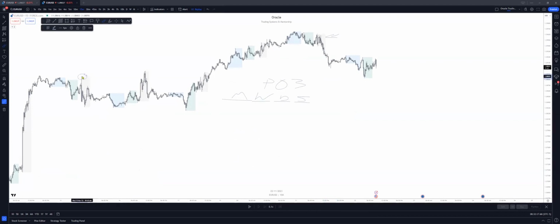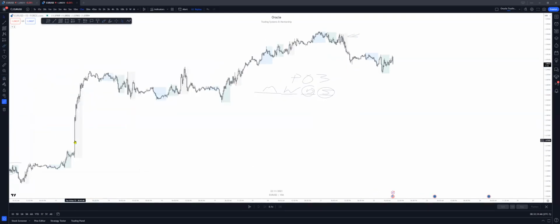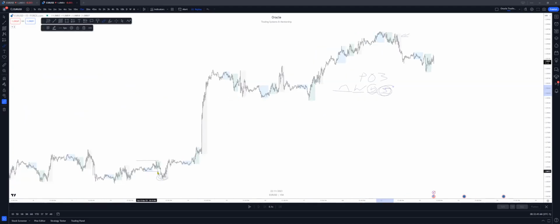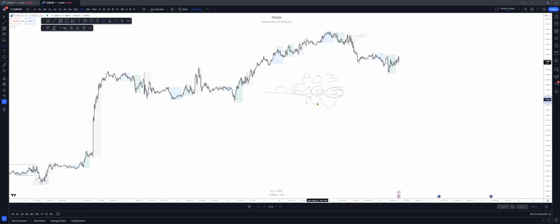Here, for example, New York sweeps liquidity above both previous sessions, and that sets the high of the day. So you're getting the PO3 for the session of New York, but you're also getting the PO3 for the day, right? So you're getting the accumulation, manipulation, distribution, not clean, of course, but it is what it is. Here's another case. Accumulation, manipulation, distribution, right? Sets the low of the day, also sets the low of the session, right? It's also Monday. So it's also at the same time setting the low of the week. So that's the power of 3 for the whole week, right? So you can have them crossing over and working together to do the same thing, okay?